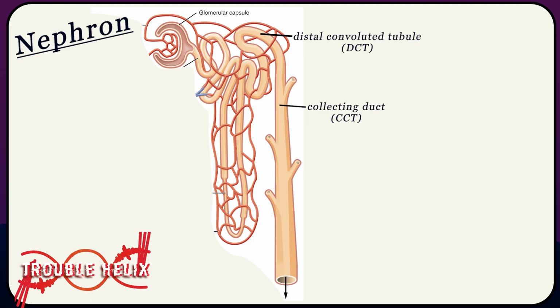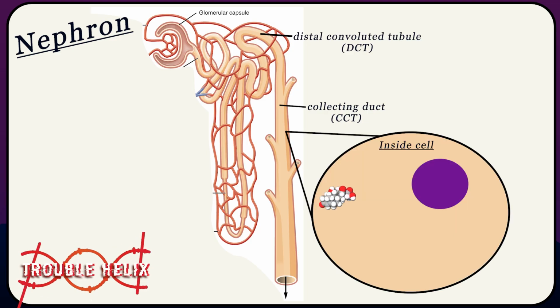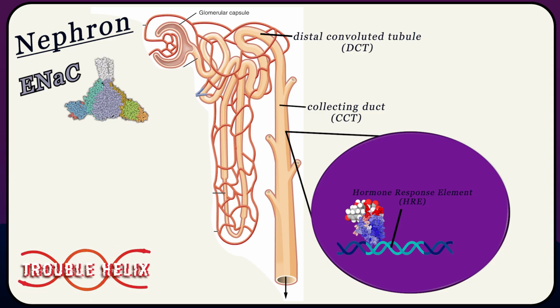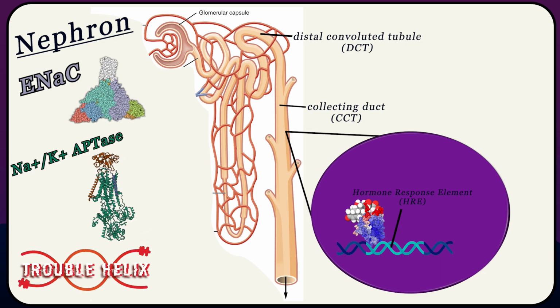Aldosterone, using its steroid hormone privilege, will diffuse directly into the cell where it will find its mineralocorticoid receptor, or MR. The MR is a nuclear receptor, so when aldosterone binds, the whole complex is going to go into the nucleus and bind directly to a specific section of DNA called a hormone response element. This tells the cell that it needs to start transcribing the gene indicated by the location of the HRE and churn out the protein encoded by that gene. In this case, aldosterone tells the cell to start making two proteins, ENaC and the sodium-potassium ATPase.